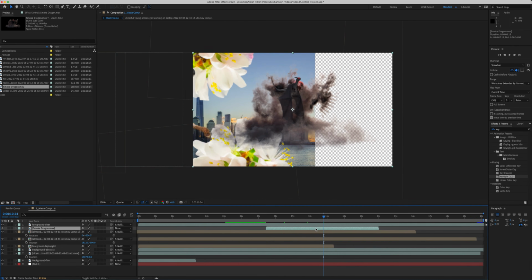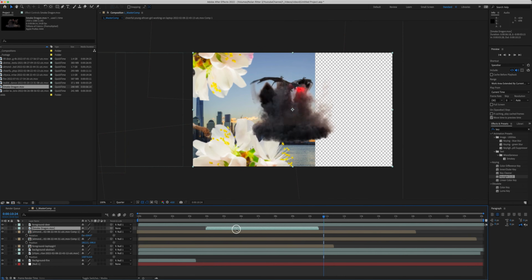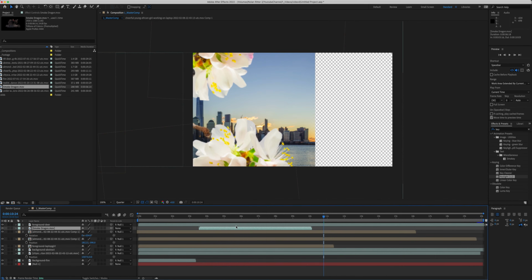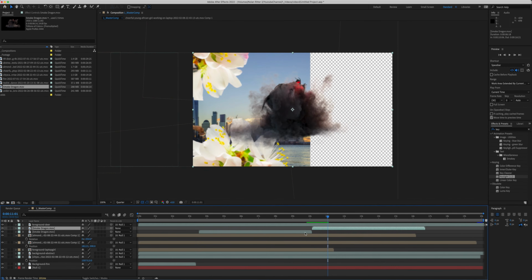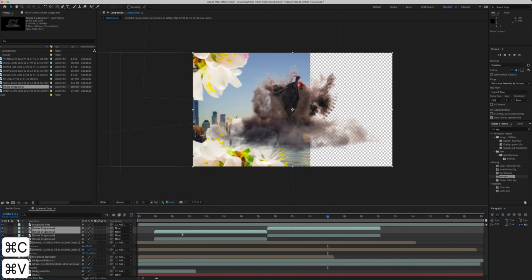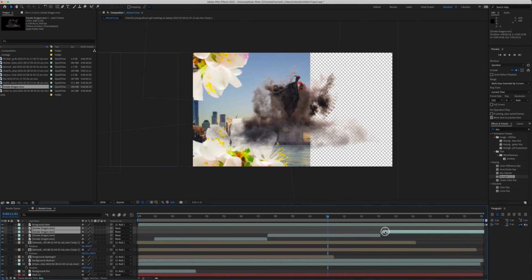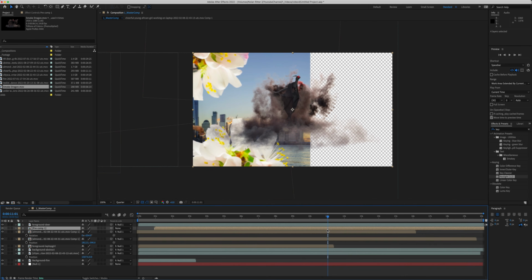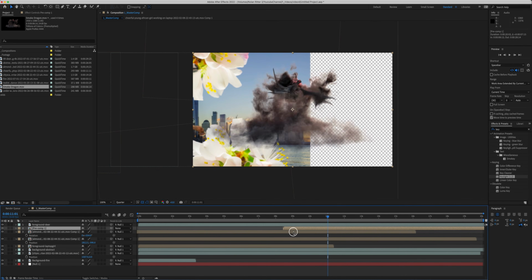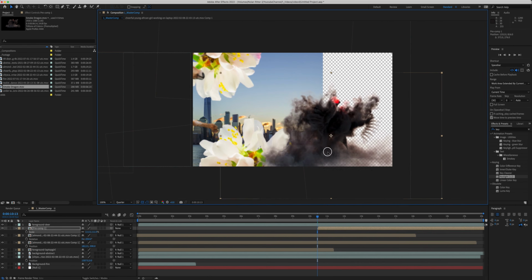I want to use this smoky dragon video, but I know that it's very short in duration. So what we'll do is duplicate the clip and drag it to the end of the first clip. This element happens to have a perfect loop. So I'm just going to make 4 copies of this, place them end to end, and then pre-compose all of them into one clip. There's multiple ways to do a loop, but for the purposes of this video, this will do us just fine. I'm going to put that down here.